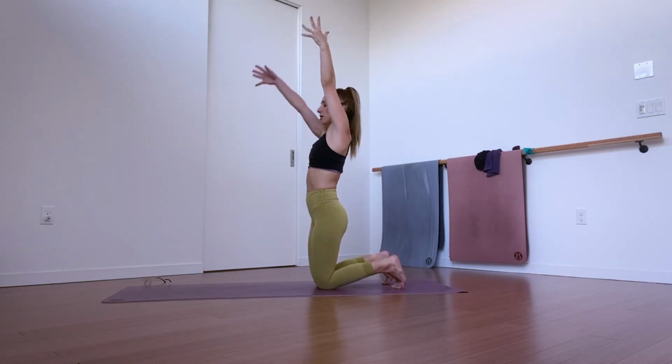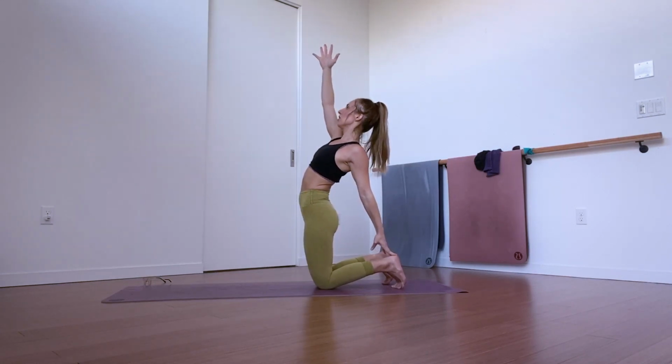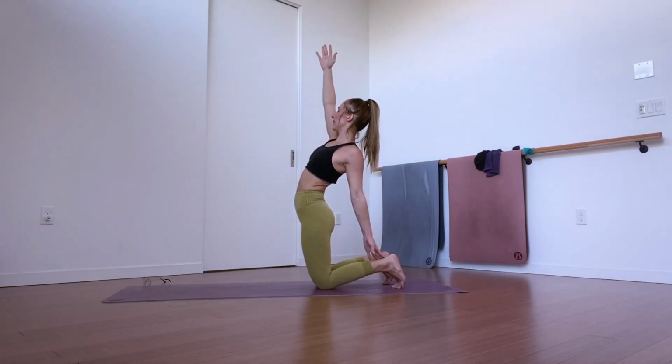Bring the right arm up to switch sides. Left hand reaches back for the left heel. Right arm reaches up. Couple breaths, three to five.